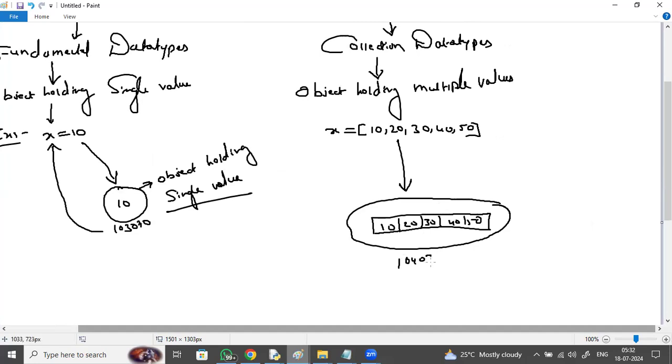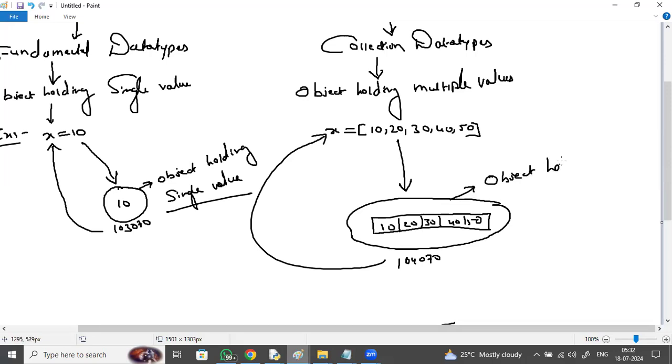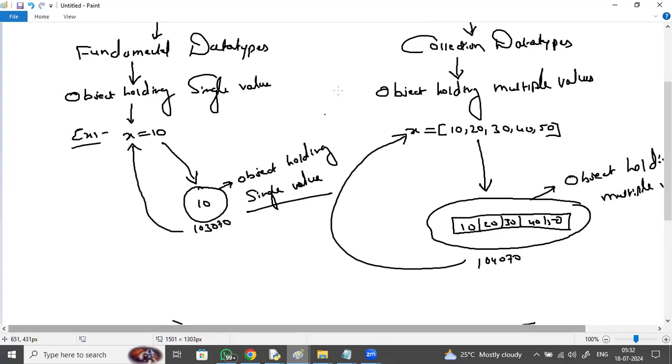Here also the object will have an address, the address given to X. Group of values or set of values. Fine. Fundamental data type holding single value, collection data type holding multiple values. Right?